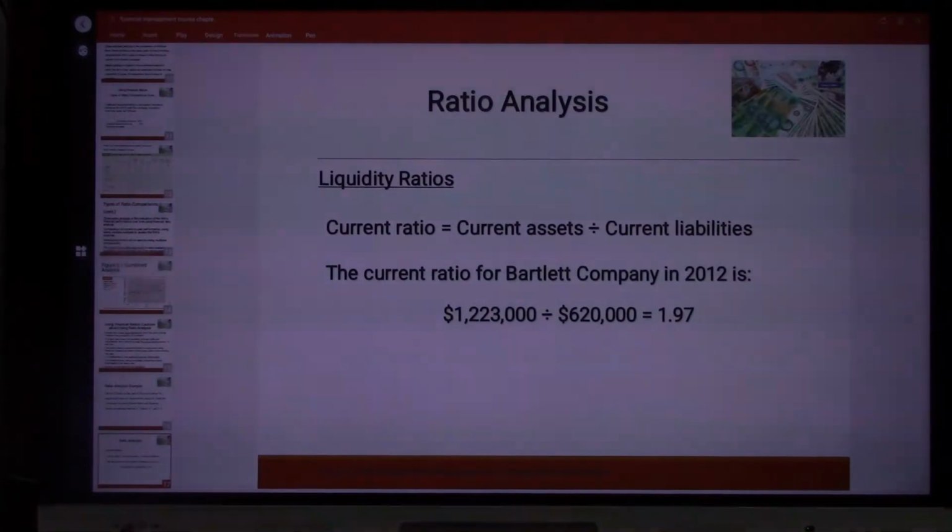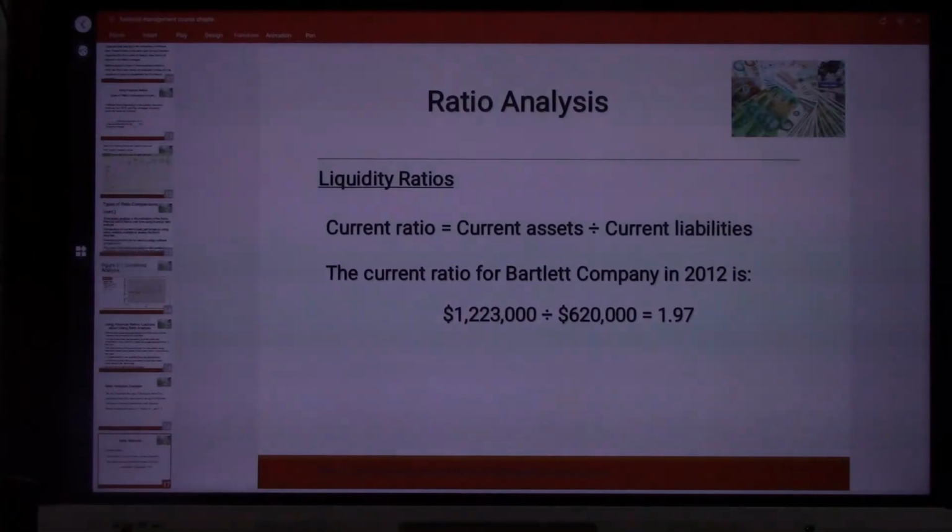And this is the most important thing. In studying this part, don't give attention only to how we calculate the ratio, because as you see, it's not a big issue. Everyone is able to calculate the current ratio by dividing current assets by current liabilities. But the most important thing for financial analysis is to understand what it means. In this example, the result means that our current assets are enough to cover our current liabilities about 2 times.